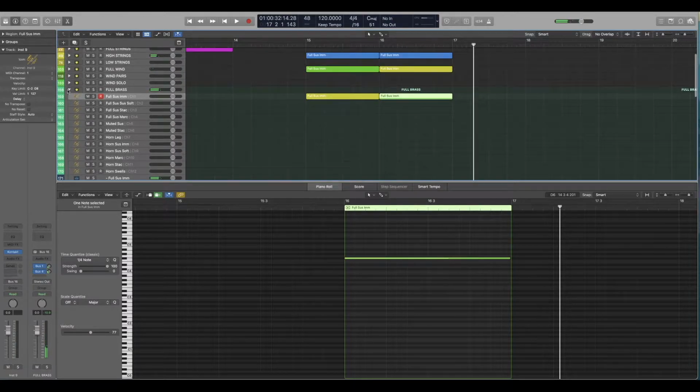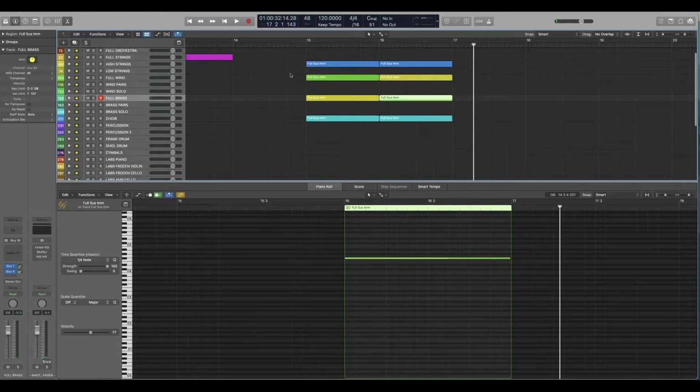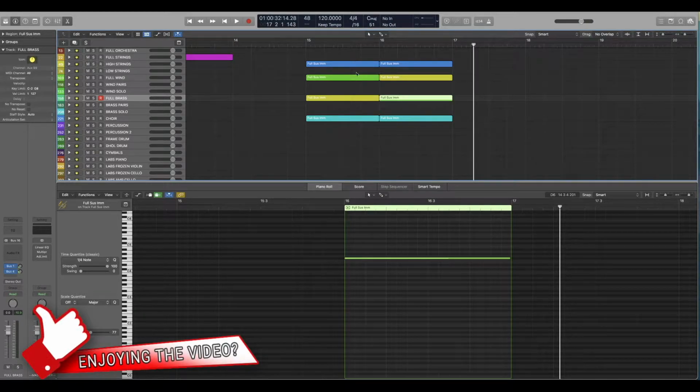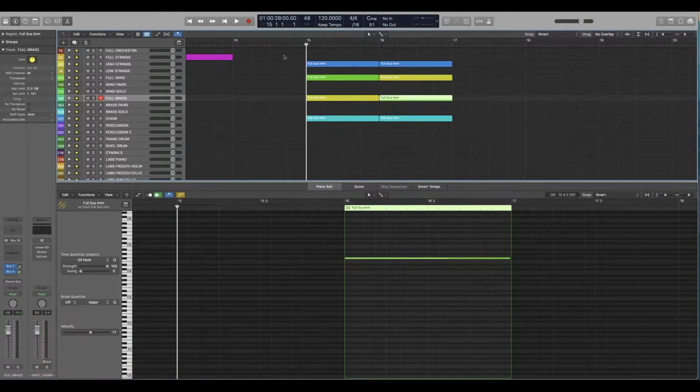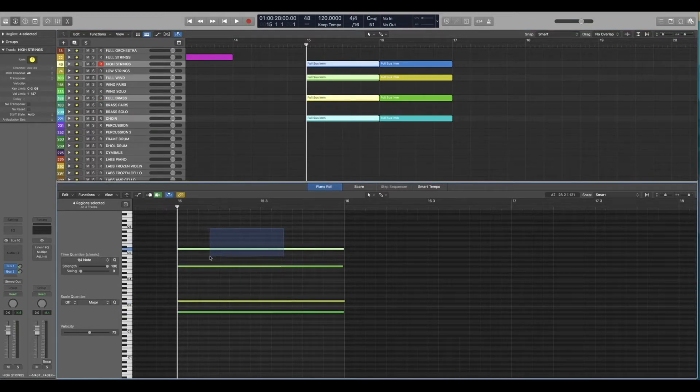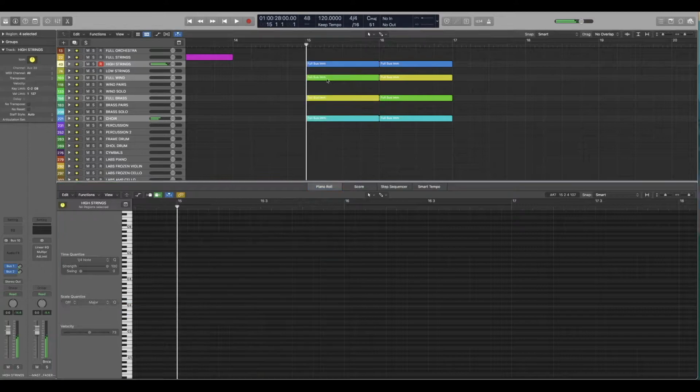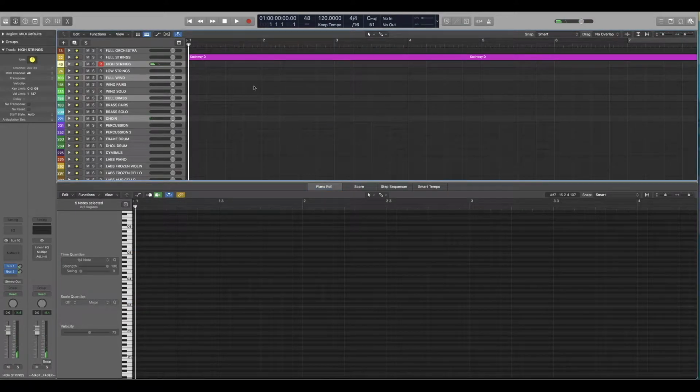And that's orchestration. That's the very basics of orchestration. I'm just picking an instrument I like the sound of in that register. And by register, I mean the note. So I liked this being where it was, and this being where it was, and these, and this being where it was. And that is the very basics of orchestration.